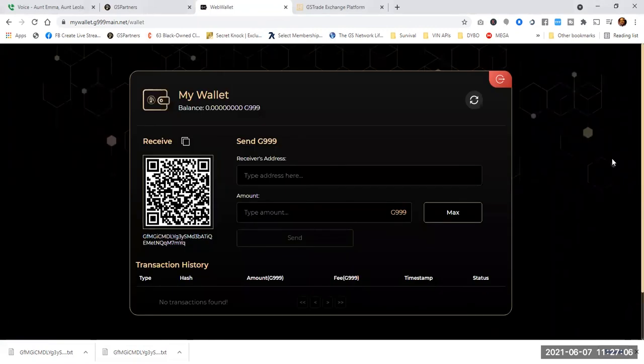Now, once you get here, the key thing you want to do is make sure that this address right here is the same address as in the picture that you took earlier. This is very, very crucial, because a lot of people skip over this and then they end up accessing someone else's wallet, and then they put their money in someone else's wallet, and now it's gone.